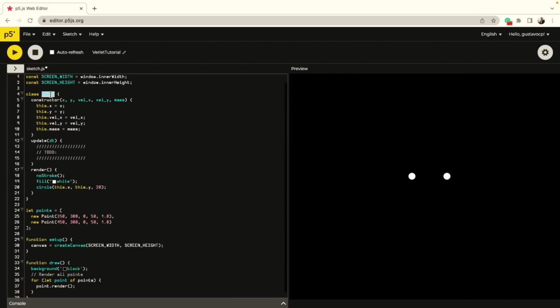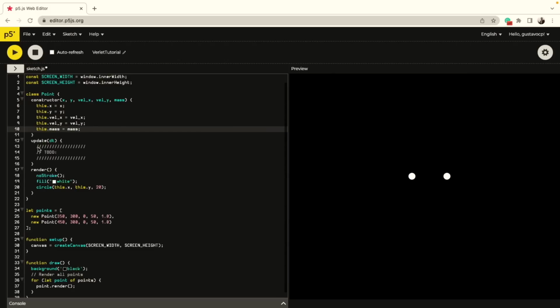It can be point, it can be particle, you can name it whatever you want. In our constructor, we pass the x and the y position, the x and the y of the velocity, and the mass. We need to break these things down into 2 components, x and y. Both position and velocity are vectors.